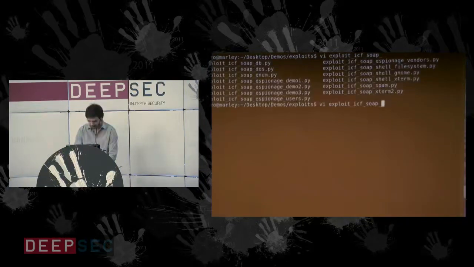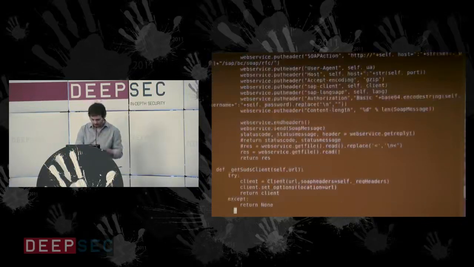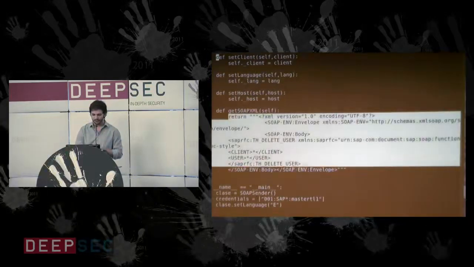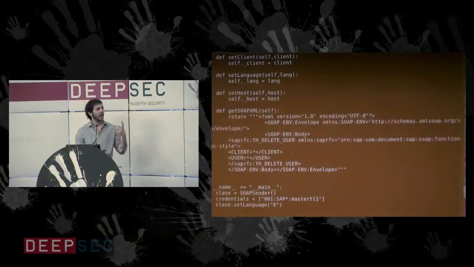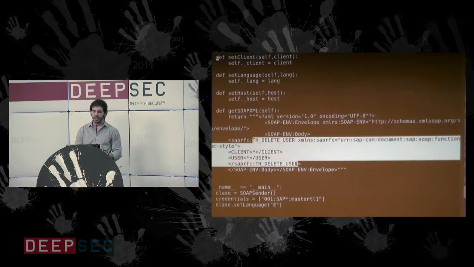What I'm going to do here is show you the exploit. I don't want to do black magic. Basically, this is the key part: it's making a SOAP call. I have to do it with a Python script because it's only POST. I cannot do it with a GET, otherwise I would do it with the browser. But basically, this is going to be calling an RFC function module through a SOAP call through the web interface. And we're going to see what that means.